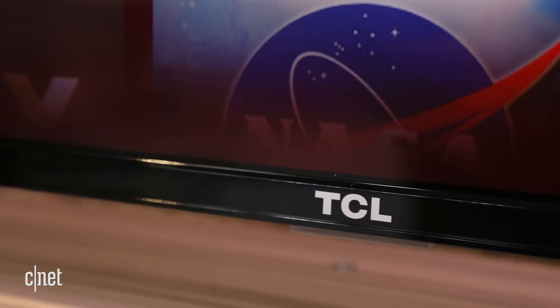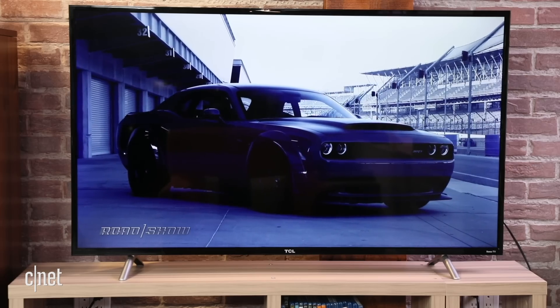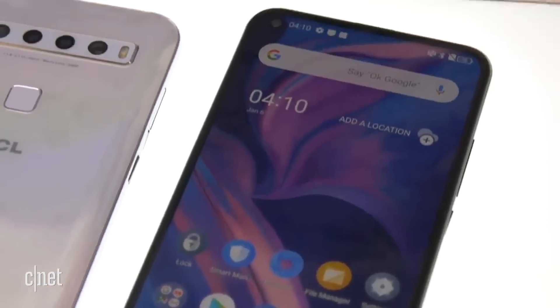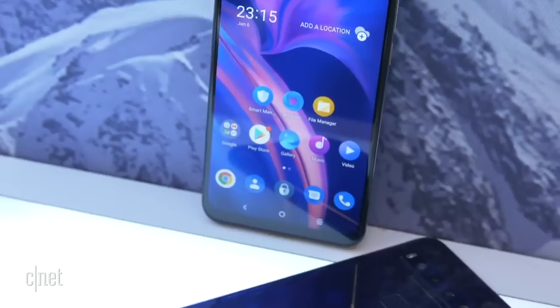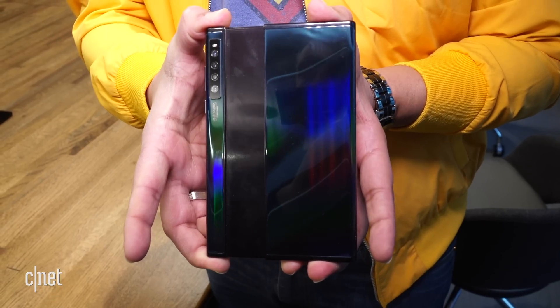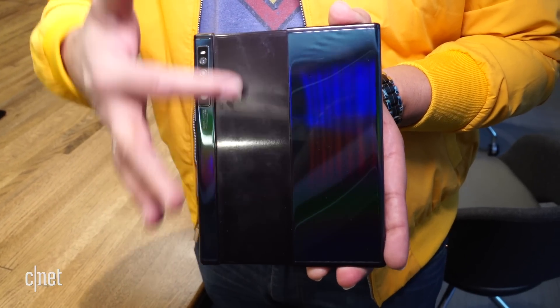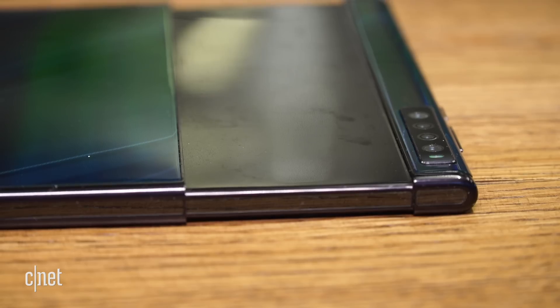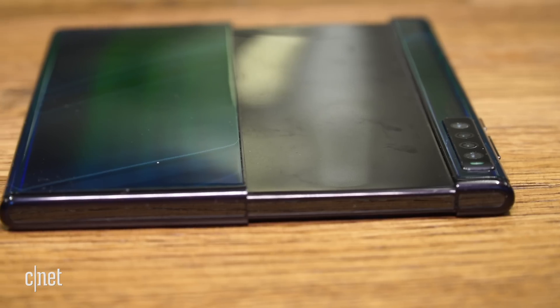So what is TCL trying to do at all? TCL is trying to show off what it can do with its display technologies. The company has gained some notoriety in the US with its Roku televisions, and it's not exactly new to phones either — it has made phones under other brands like Alcatel and Blackberry, though TCL stopped making Blackberries. This year, the company is working to introduce a line of budget Android phones — 5G phones at under $500. The slider concept might be a way to get attention and create awareness of the TCL brand, and the company could be gauging interest in such a device. This is a concept device with no official name, and TCL has no official plans to roll this product out.